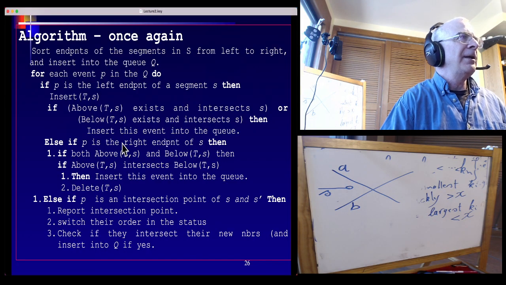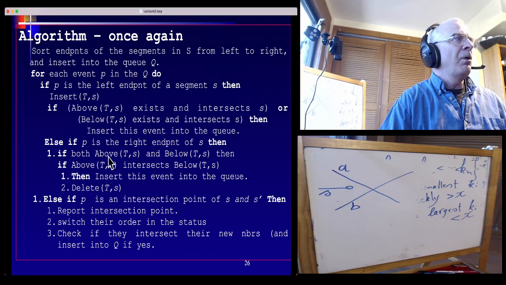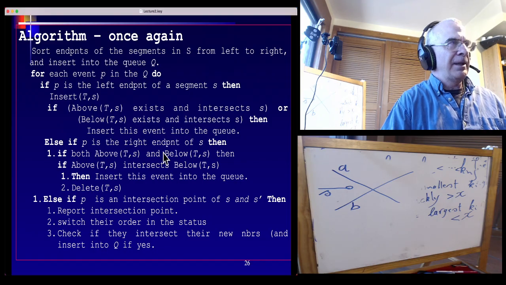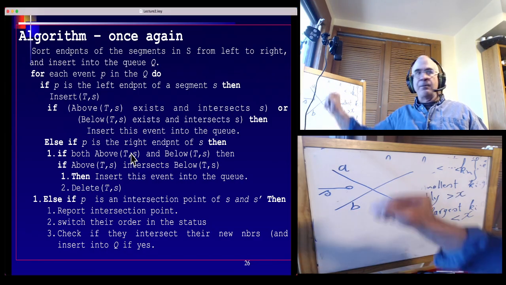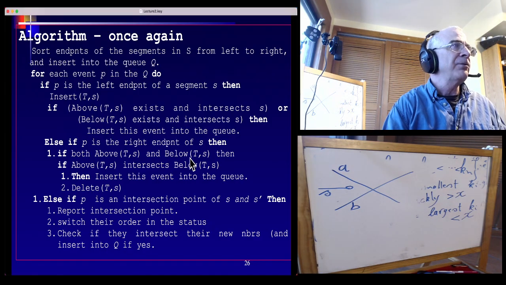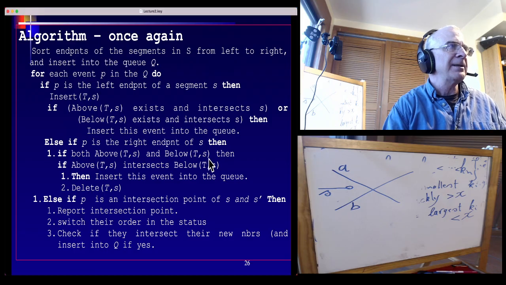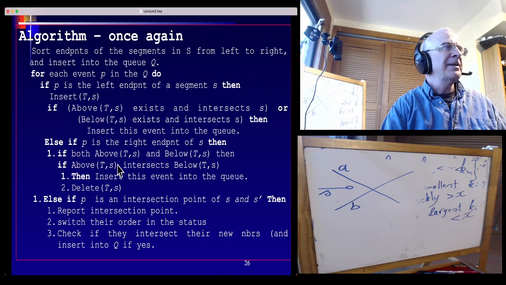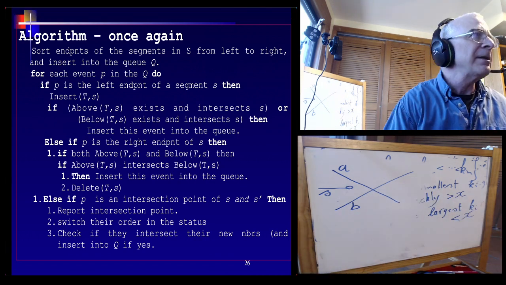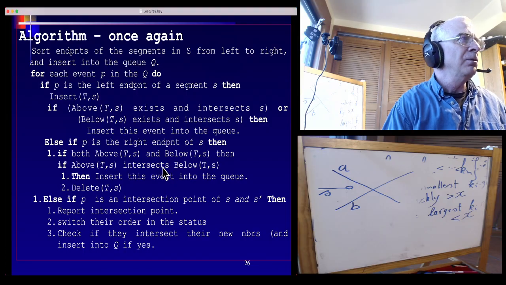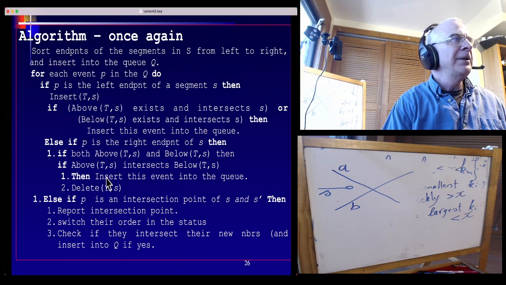So if both above T of S, namely if S has a neighbor from above and also a neighbor from below, maybe it doesn't have, but if it has a neighbor from above and a neighbor below, then check if they intersect. A and B are not doomed to intersect, but if they do, that's the time to find it out and insert this event into the queue.